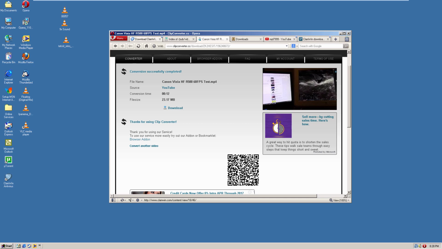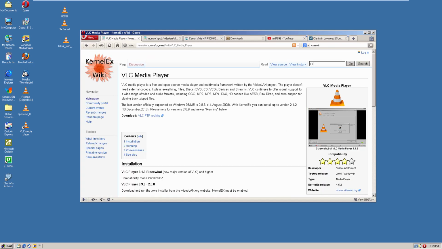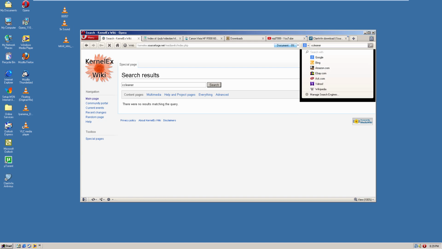So we're going to head back to the Kernel X wiki here, and we're going to do a search for CCleaner. Apparently CCleaner is not in here, so that's kind of a problem. It looks like we're not going to be able to use Kernel X with CCleaner, but we're going to try it anyway.